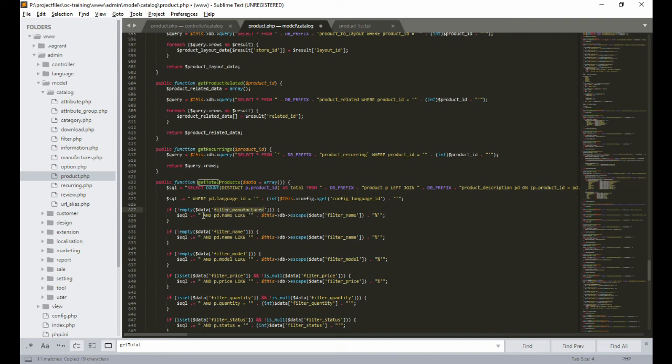We will get rid of all of this and put in our P dot manufacturer ID equals, let's escape our data filter manufacturer. That should do that.